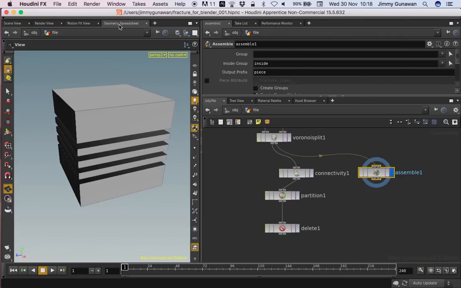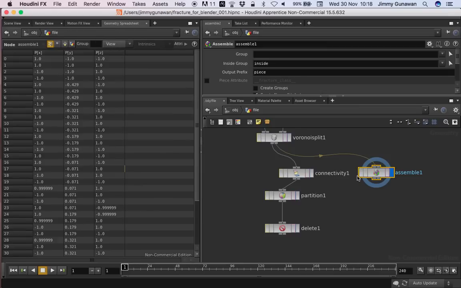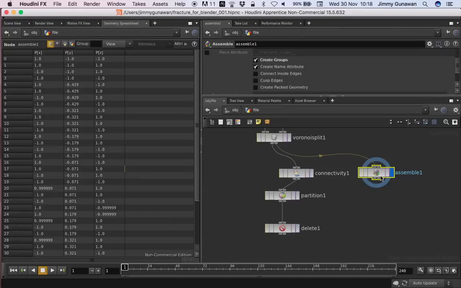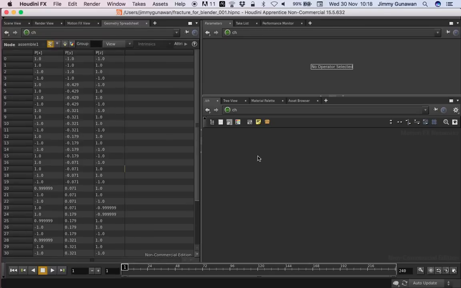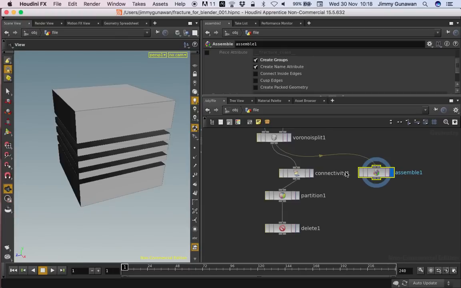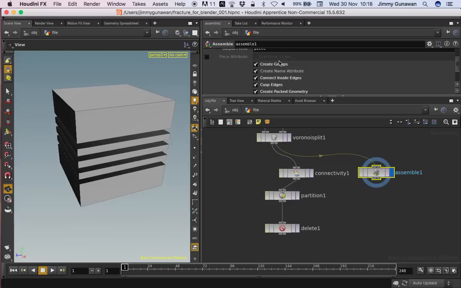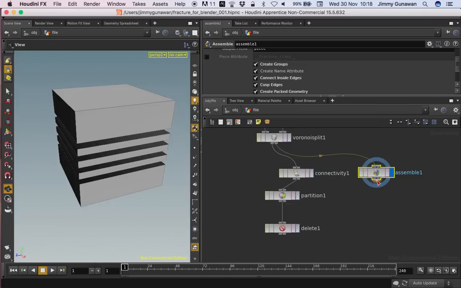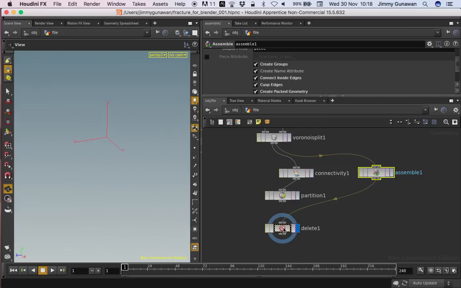So assemble is supposed to be creating groups. Cusp edges, connect inside edges, create path geometry, and create group. Can I delete the group then?